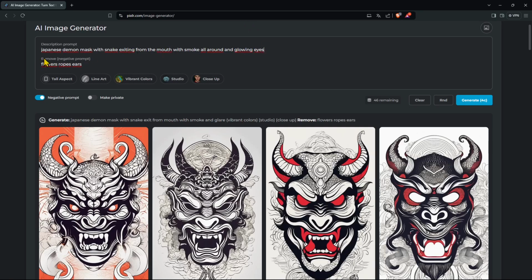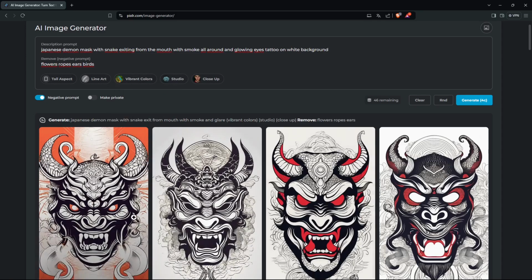Okay, and you can also remove things that you don't want. Like I type here flowers or pears, and what else, like birds. And let's also put here tattoo on white background, which is actually what appeared in the first place.